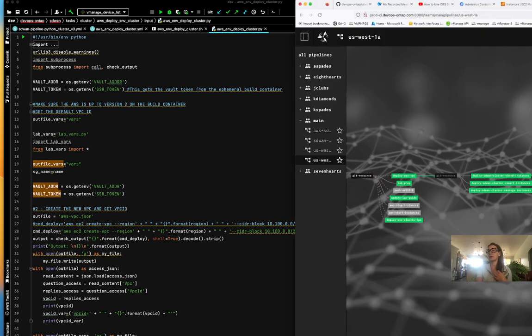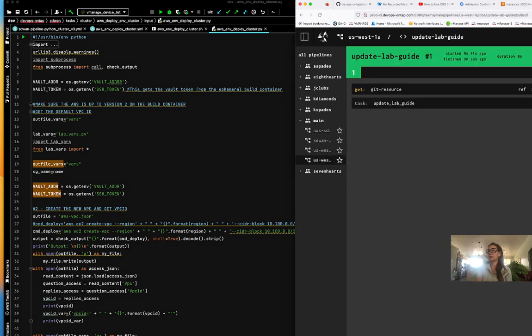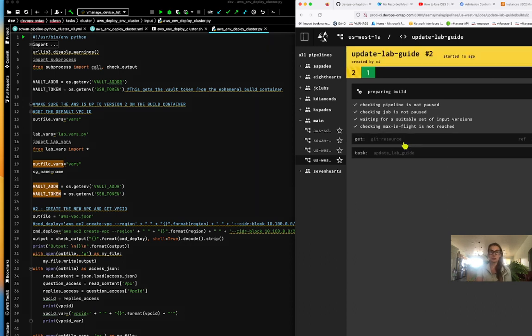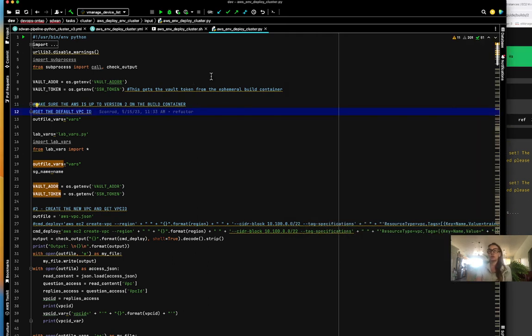And we can see on the right our pipeline completed. So within a few moments, we will be able to go in and log into our cluster GUI. Let's hit update lab guide. What this is going to do is go out to the vault, come back, and give us all our external IPs so that we can make SSH connections in if we like. All right, back to the code walkthrough.